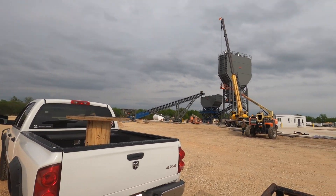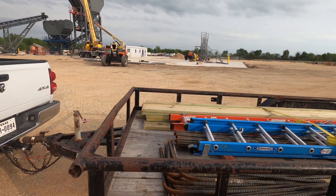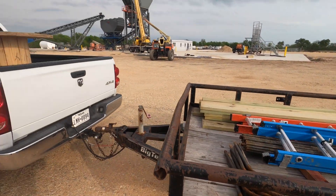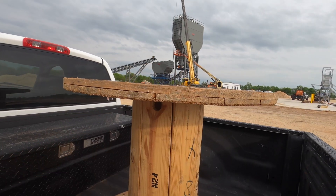Welcome to Turning to Burn, your number one channel for all things blue collar. If you watched the last four weeks, this job was bringing up a ready mix plant — a concrete batch plant. As you can see, we're finishing up. Got the trailer loaded, got a new nice little table for the shop. Since we're done, I want to take you along and show you everything we did from beginning to end, then do a quick tour of the plant and explain how a ready mix batch plant works.